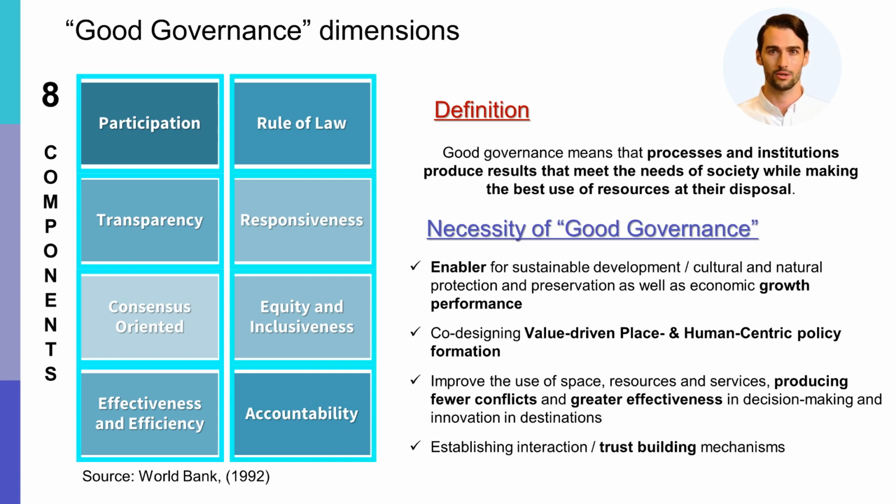Furthermore, it seeks to ensure that corruption is minimized, the views of minorities are taken into account, and that the voices of the most vulnerable in society are heard in decision-making. It is also responsive both to the present and future needs of society. Good governance is crucial for local development, ensuring sustainable growth, cultural preservation, and economic improvement. By creating policies focused on community needs, it enhances resource use, decision-making, and innovation. Good governance also promotes stakeholder collaboration and trust, vital for maintaining cultural heritage and boosting economic well-being.